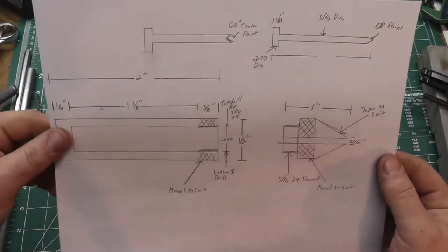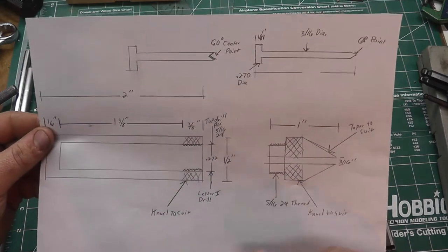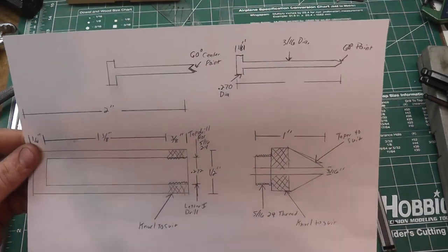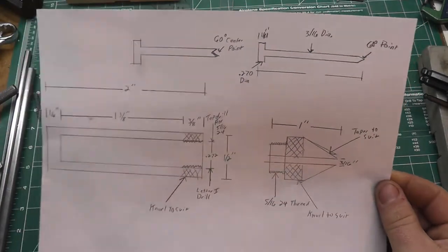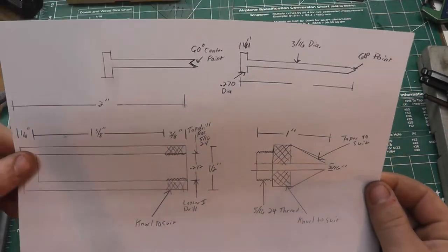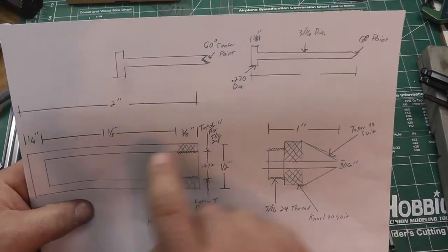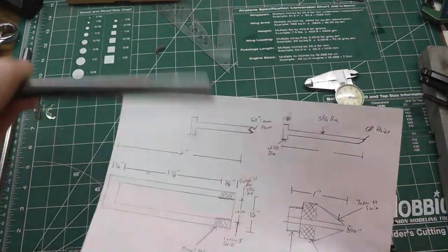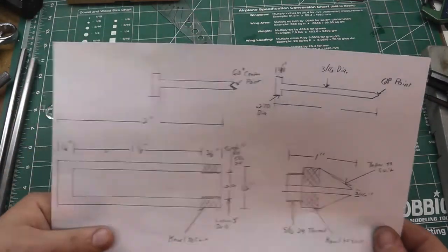But after playing around, here's what we've come up with, and I have all the dimensions and everything on there. I'm going to take a still shot of this too and put it in the video so you guys can pause it, copy it, or do whatever you want to do with it. But basically, we're going to have a piece of half inch cold rolled steel. This is 12L14 because it machines very nicely.